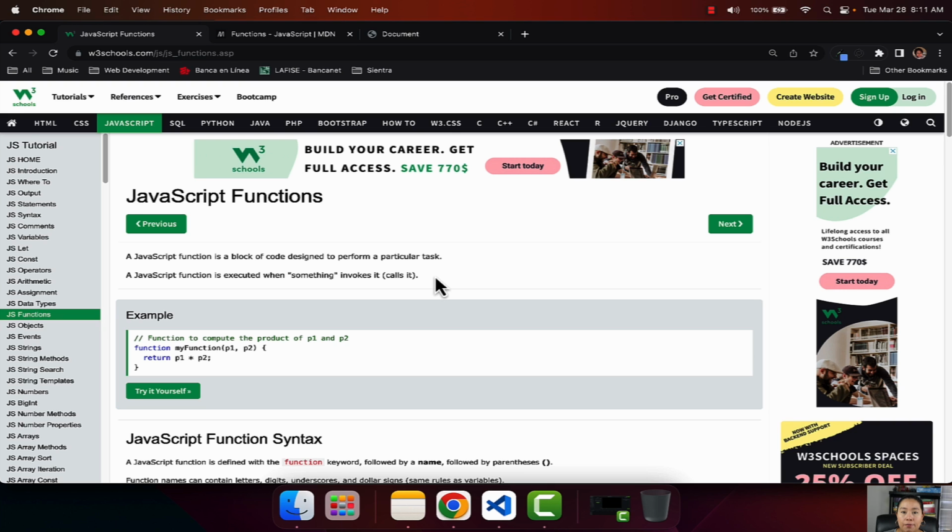So if you had a function in the real world, let's say that you have a robot, right? And you can program that robot to make the pizza for you. So then you're going to configure that robot to cook your pizza, giving it a set of instructions. And then the next time that you want to cook a pizza, after you have configured the robot, you simply tell the robot, hey, robot, cook a pizza, right? And whenever he hears the words cook a pizza, then he knows that he's going to follow that set of instructions in order to make your pizza.